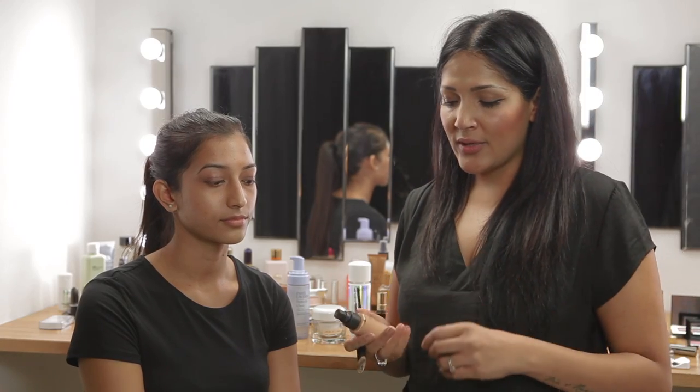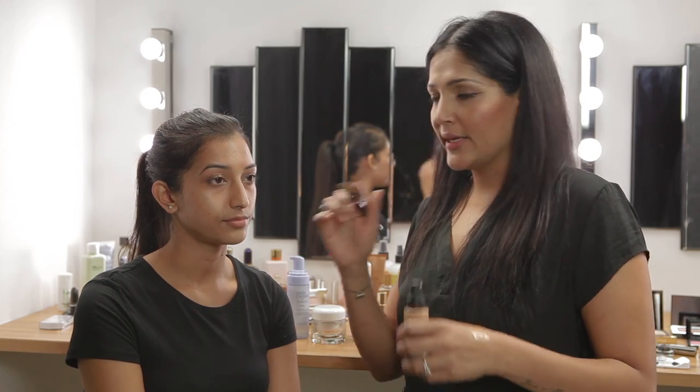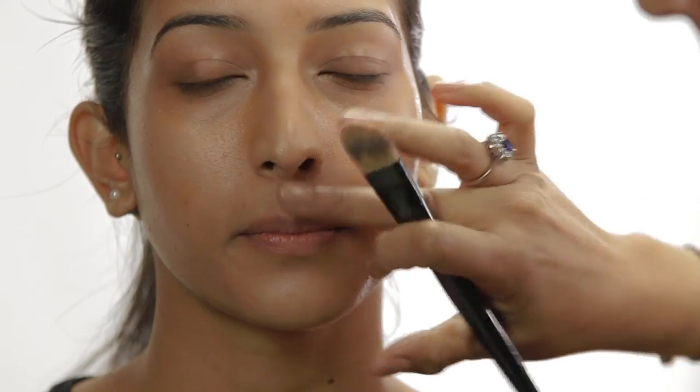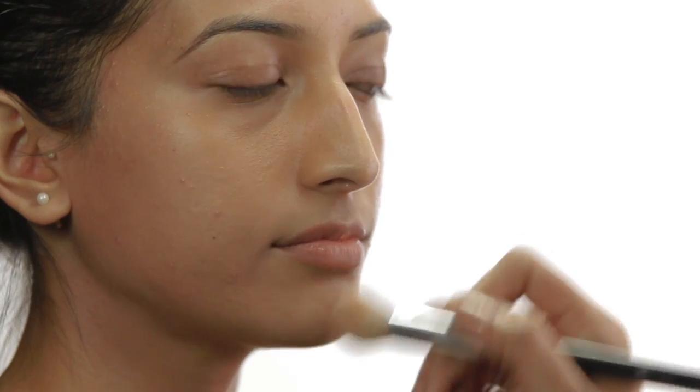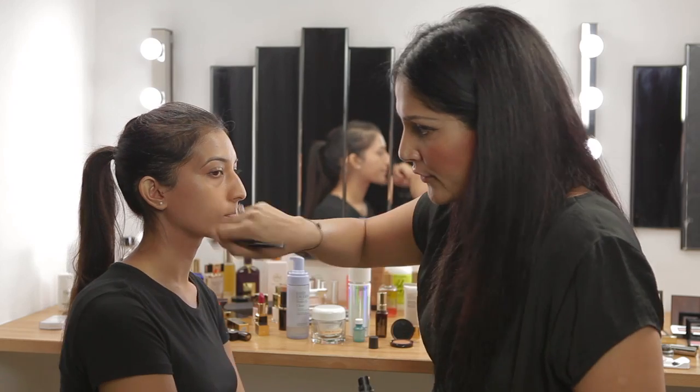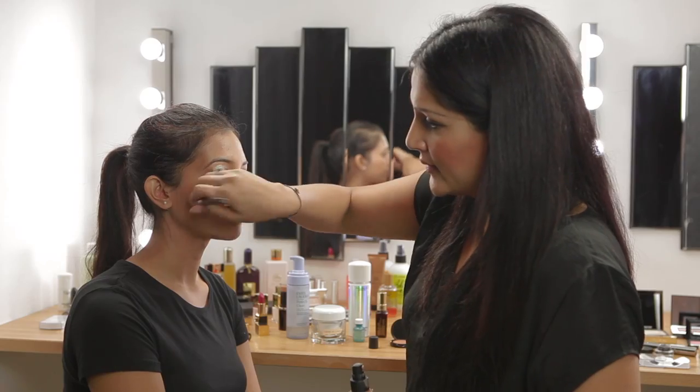For the foundation, the product that I'm recommending here has real long-stay longevity properties. It's the Smashbox Studio Skin 15 Hour Wear Hydrating Foundation. It has longevity but also a really light feel — it doesn't feel thick. It's quite light and airy but it's got good coverage and it's hydrating. What I really like about this product is that it has an oil-free formula, so the skin is going to look great and shine-free for a long part of your event. This foundation starts to work with the sebaceous glands of the skin and will come to life in a little while — which is exactly what brides are looking for: skin that looks alive, young, and youthful.